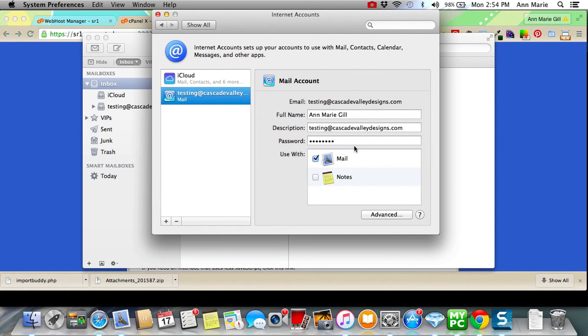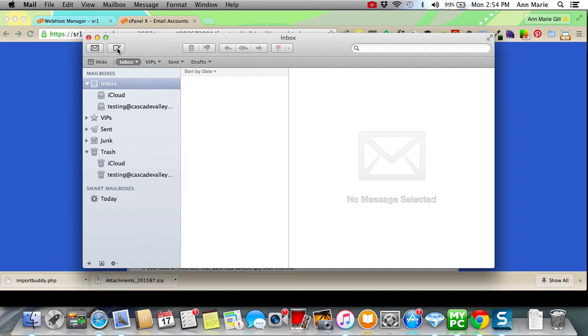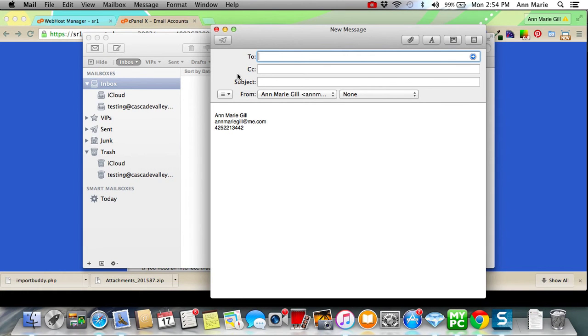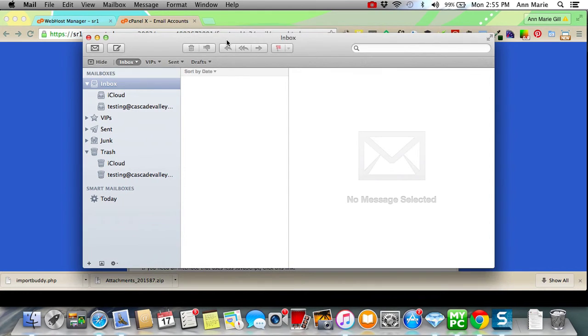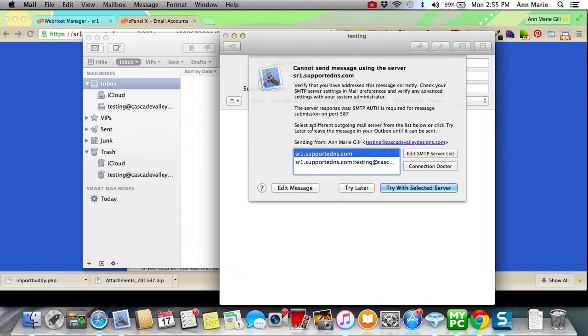All right, so let's go and test this out. We're going to close this. I'm going to compose an email. See how the from I have to select, it's from testing. That's because we need to set it as a default. And I'll show you how to do that after we test that the email came through. See, sometimes these little things will happen. It doesn't understand which one to send it to.